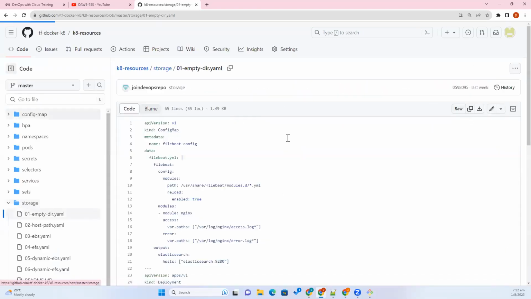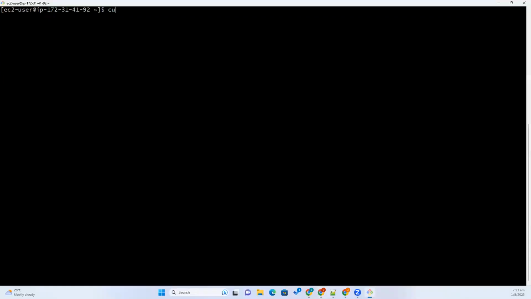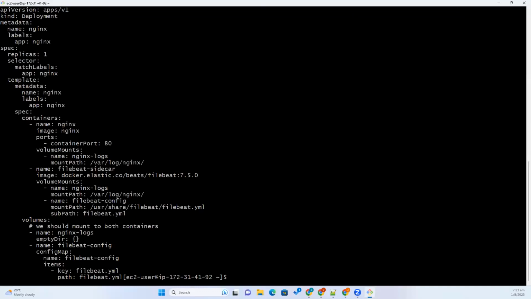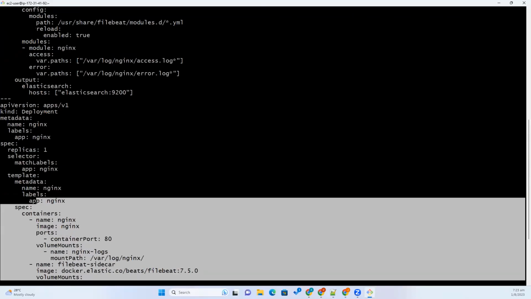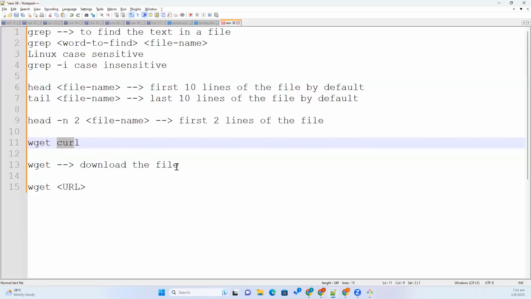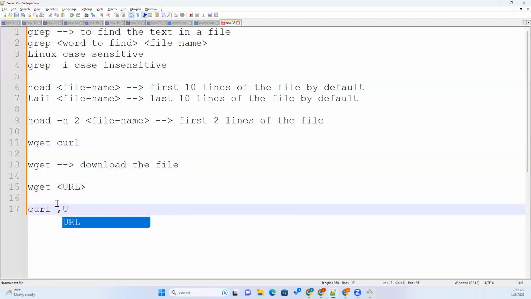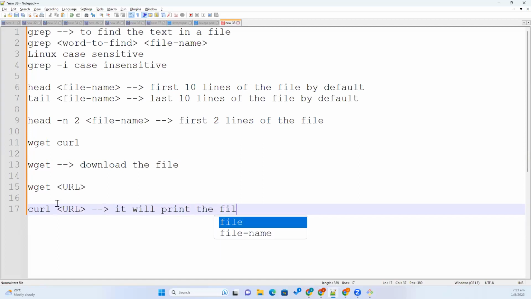You can either use wget, or if you copy this and give curl and the URL, then it is not downloading, it is giving you the text in the terminal. That is the difference. Wget will download the file. Curl will not download, it will print the file in the terminal.